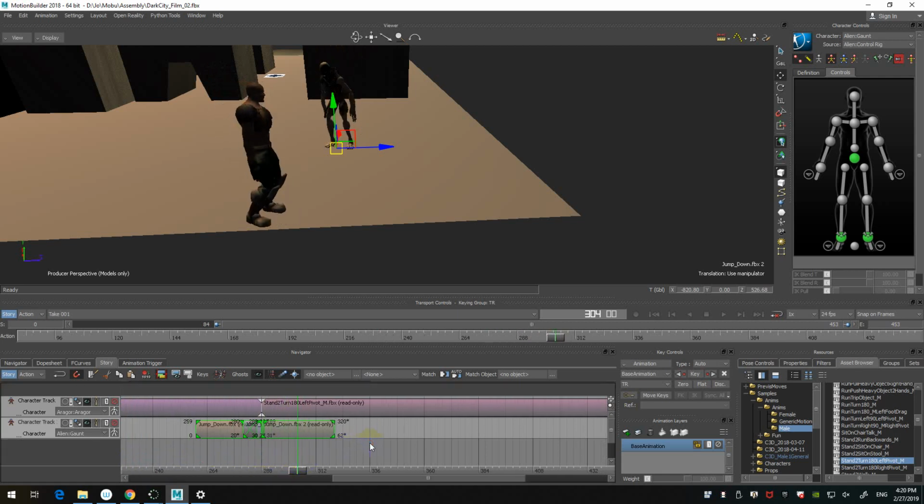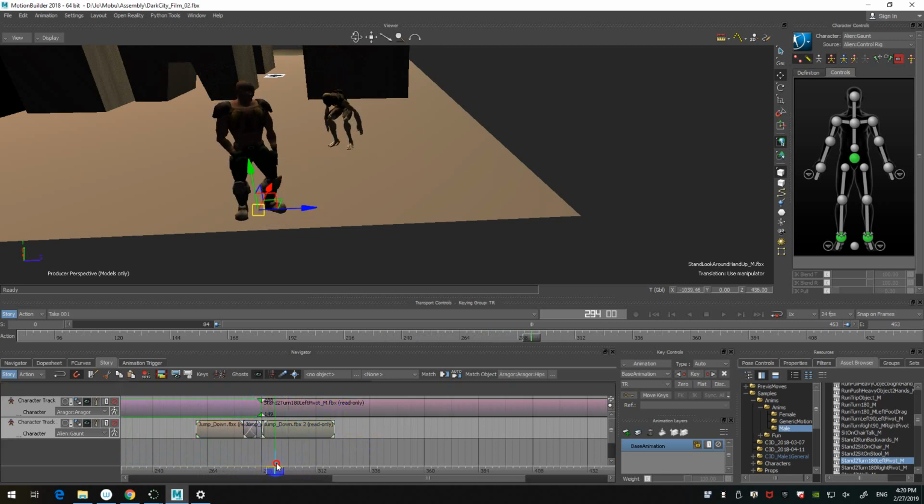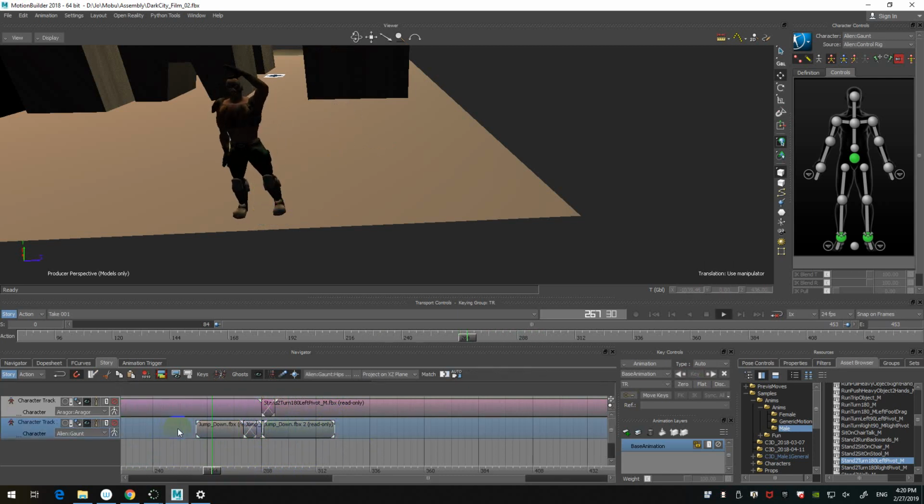Okay. I'm just gonna add a few frames here so it blends. Yeah, there you go. It's quick action, so it should work. So I'm gonna test this out.